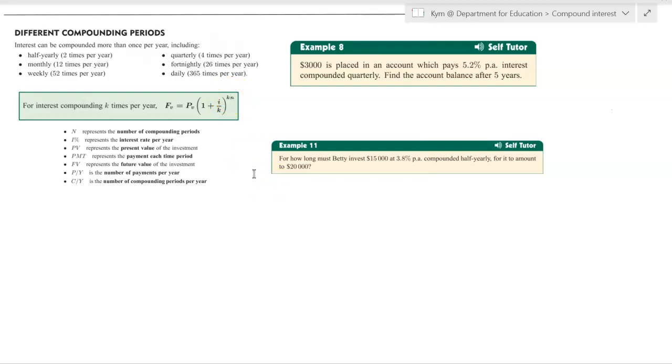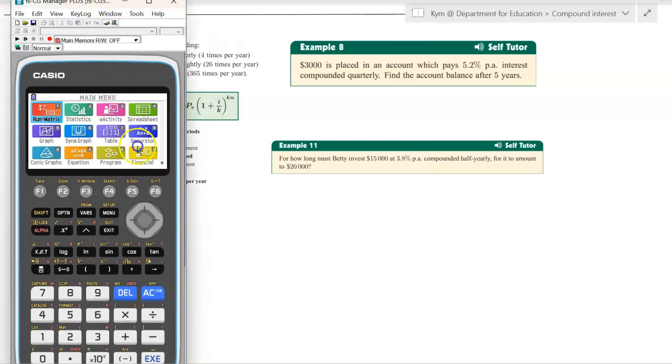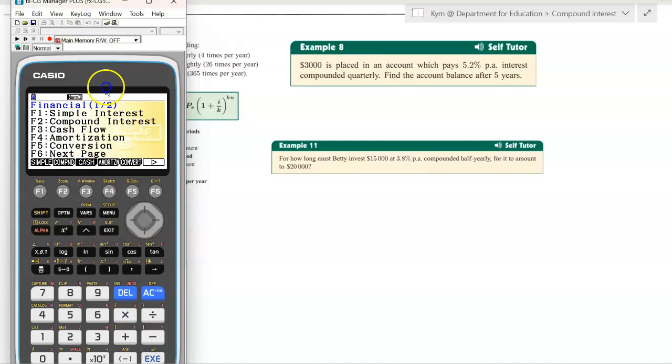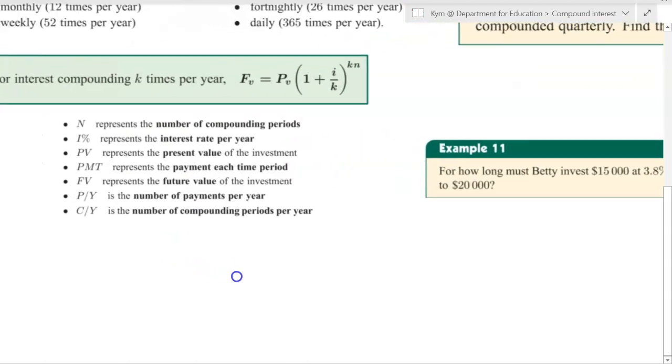Again, I won't be showing you how to use the formula as such, because this video is based on helping my year 12s understand how to do compound interest, and of course they'll be allowed to use the graphics calculator in their test and the exam. So I'm going to be showing them how to do that within the financial function of that graphics calculator using the compound interest feature here. So the values will still be the same in terms of what we're putting into the graphics calculator, but there are a few slight differences in terms of how we would do that.